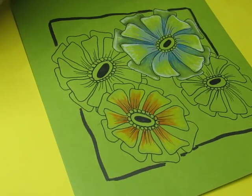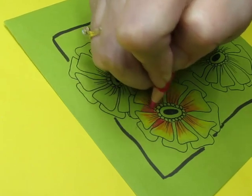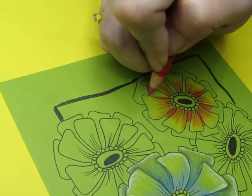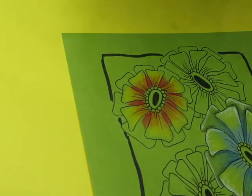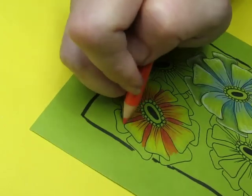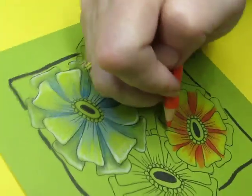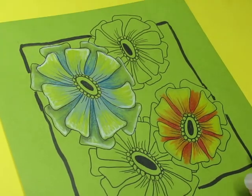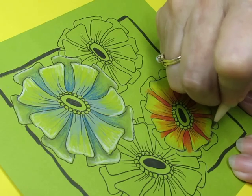Okay, and then maybe a red undertone back here. Needs to be dark. This back spot. And maybe with this red, I'll put a little orange too. Not just red, red, orangey red. Like that. And some pencil shading.